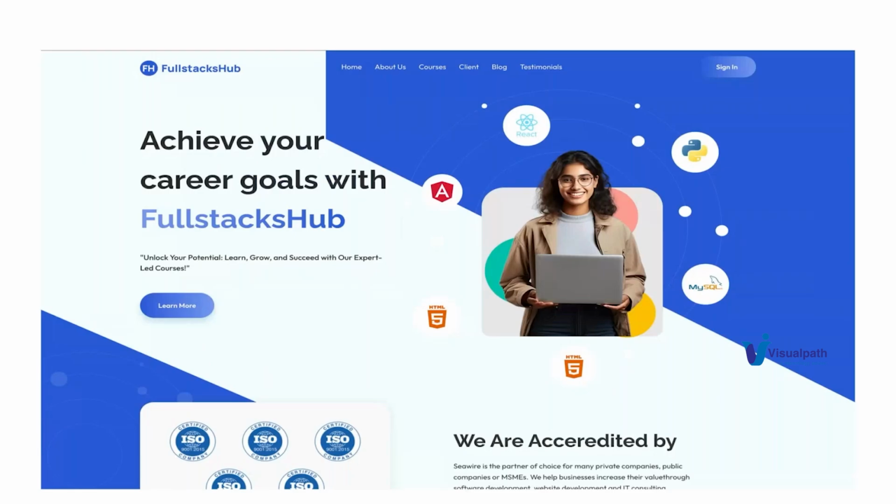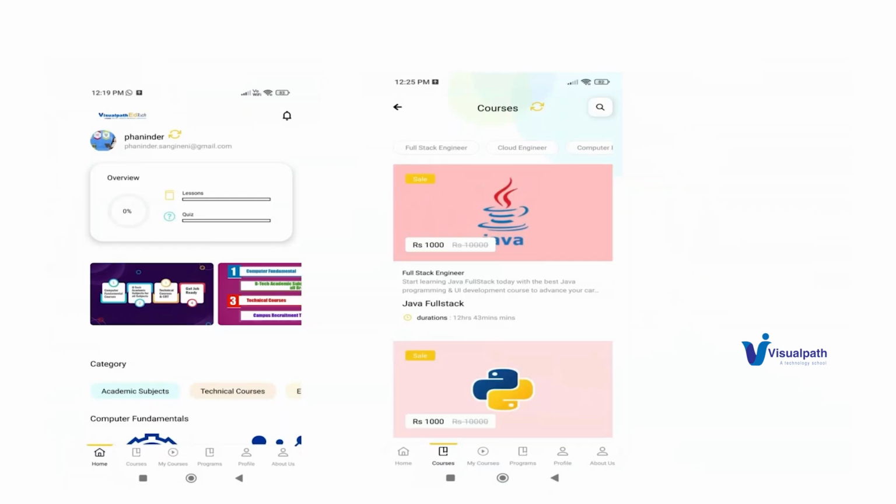And finally, in our training session, apart from this, we covered how to build React Native as well. React Native is a mobile application. When you build a React Native mobile application, this is what type of applications you can build. Why we are focusing on React Native as well is we want to showcase the flavor of microservice architecture. We are using the same backend for building both the mobile application as well as the web application, and how they use the APIs. So this is what we covered in our entire full stack program.